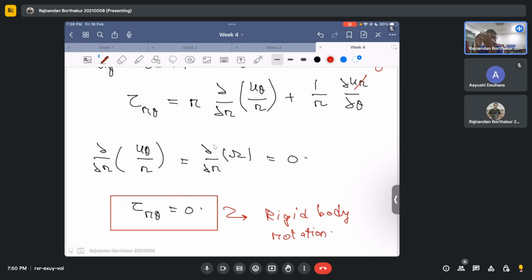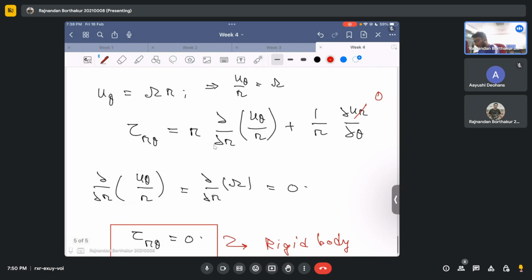The only way a fluid element can deform is either you apply a compressive force, which is not the case here, or there is a viscous stress being applied on that fluid element. And since these two are absent, the fluid element would not deform when it undergoes this continuous rotation with a velocity omega r. And that is why this motion is known as rigid body rotation. I hope this is clear.